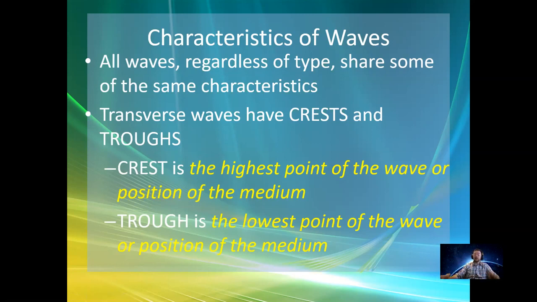Now, you can think of the crest and the trough as just opposites of each other. If one is up, the other one is down. If someone were looking at a wave diagram upside down, then you would think that's the crest and that's the trough. What was the crest is now the trough, and the trough is now the crest. So it doesn't matter. It's just if one is up, then the other one is the opposite. Call one the crest, call the other one the trough. And you can see that in any kind of transverse wave where you're going to have crests and troughs.